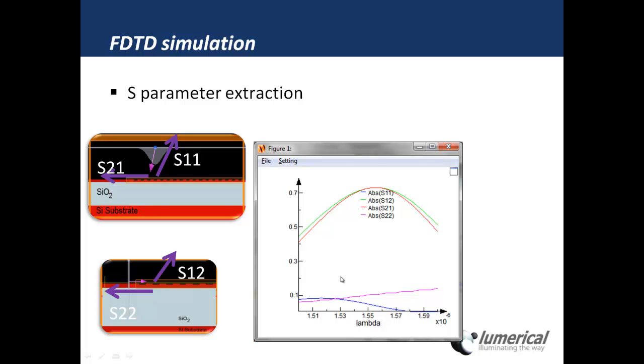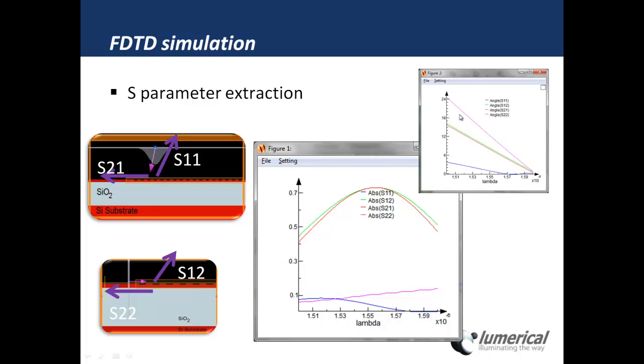But what you also notice is that we have quite a bit of reflection. So S11 and S22 are certainly not zero, and they're large enough that we're going to see some impact of that reflection in the performance of our grating couplers when we put two of them together.